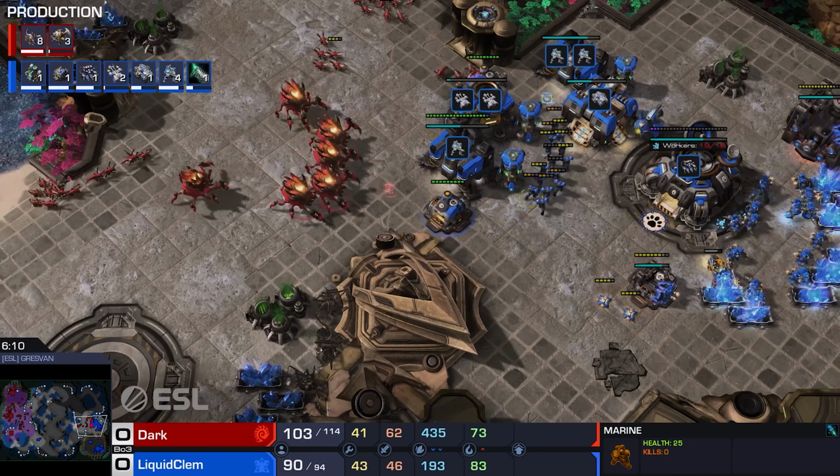Dark is droning behind this, but Clem was on... I mean, this is a really late 3rd CC. So Dark is already caught up and is now ahead in workers. Weirdly, I actually don't know whose position I like more. Clem doesn't even have a wall. He did lose a tank. He lost a lot of units a little bit sloppily.